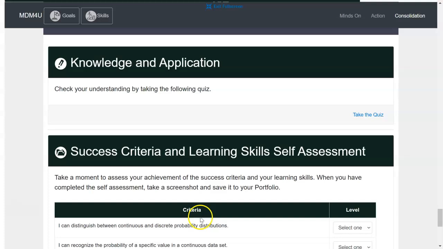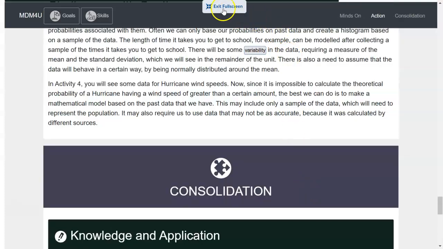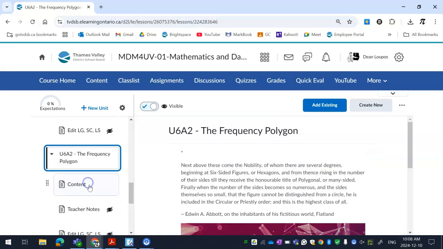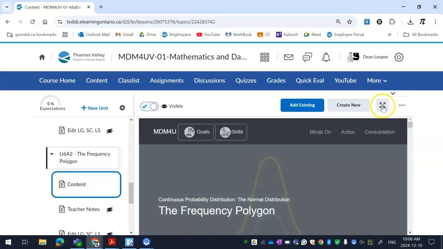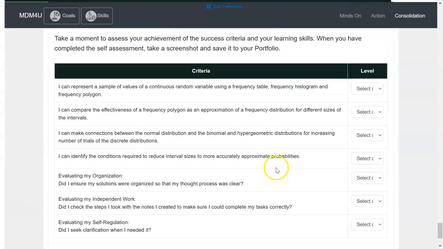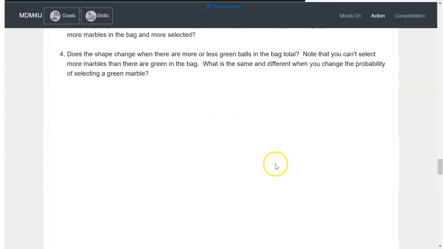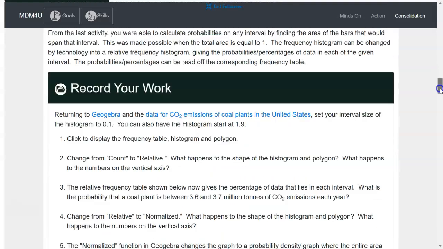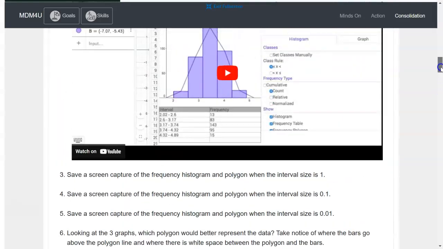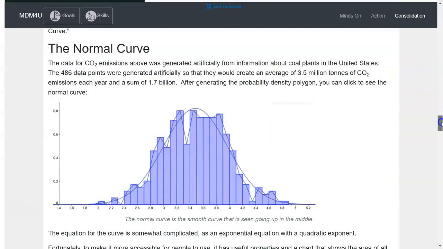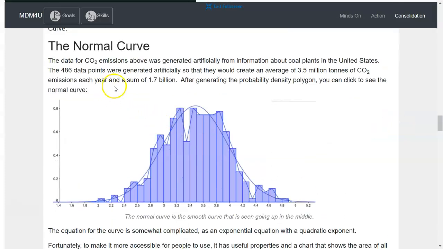There's not much else really with this section, so I'm going to move on to the next one. And again, the next one isn't that heavy as far as content goes. This is the frequency polygon. It's more of what I've just been talking about: we can go from having bars and histograms to drawing a smooth curve through the line. This video kind of shows what happens here. You take the bars, shade them in, and make a curve out of the whole thing. So you end up with what we call the normal curve.